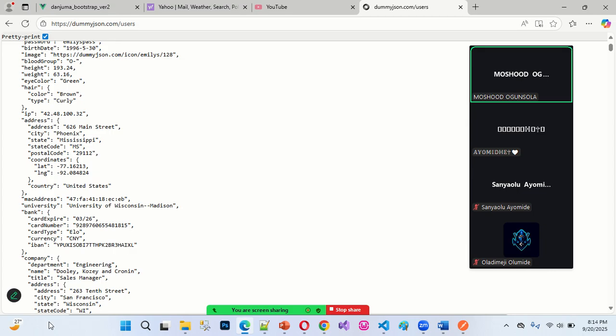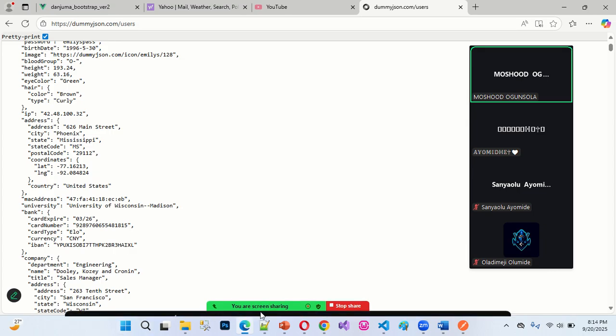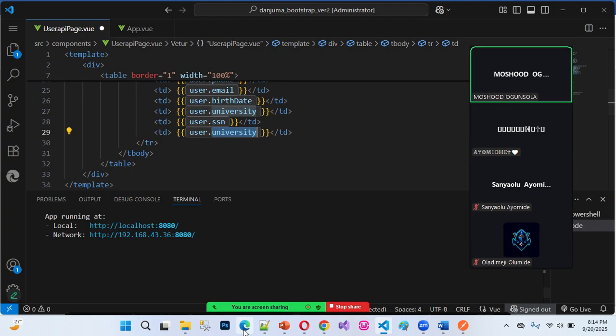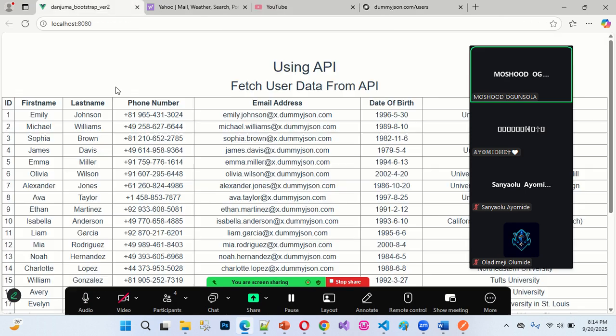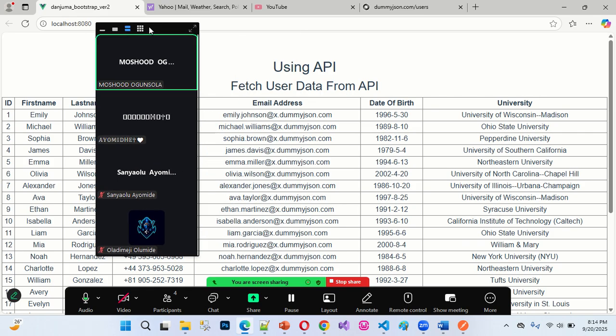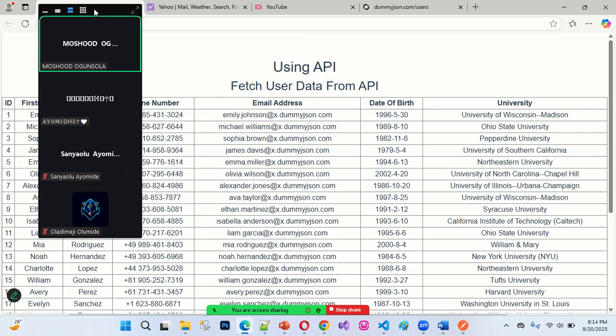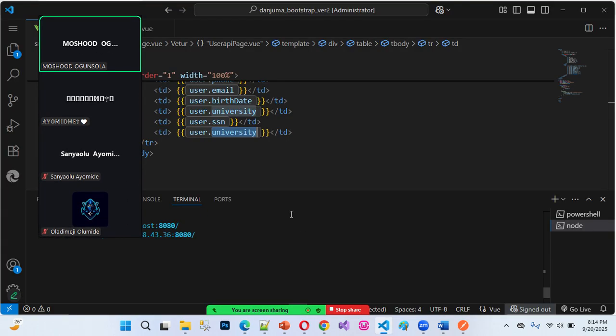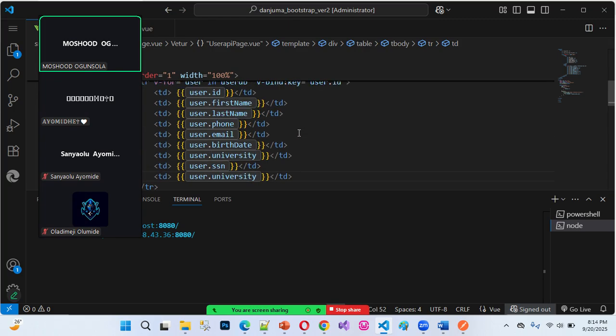I think I have country already. Let me check whether we have country from what we return here already. Okay, I think country is there. Let's say I want to add the SSN number too. Since I already had the SSN number here, I already have the university. Oh, country is not here.